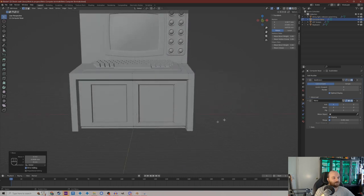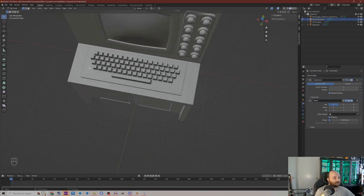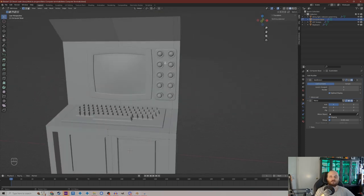But I think these will actually just be access panels, so we'll just end up putting little rivets in around the perimeter of them, so they'd get pulled off that way. We're going to need to add rivets for riveting stuff like the keyboard down, which I should probably add into the keyboard model itself, as well as this thing, once we finalize the scale of that.